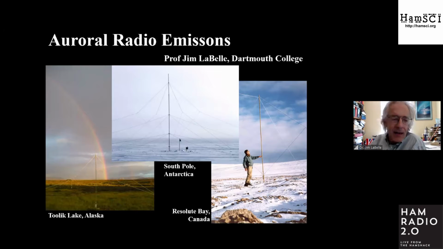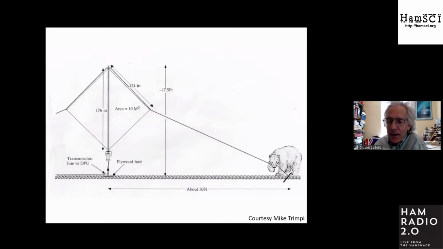So now back to my first slide, I want to just point out that for some time, scientists have been making observations of radio emissions in the aurora using equipment or instrumentation that's very familiar and similar to what ham radio people use. I'm guessing that many people in the audience use antennas that are very similar to these ones shown here. Here's a picture from an operations manual by Mike Trimpe, showing the typical type of antenna that we use in our observations of radio emissions from the aurora. Typically, it's a 3 meter on a side, 10 square meter single loop magnetic antenna on a mast. And often we employ 2 perpendicular ones to get polarization, and quite often an array of 3 to 5 or more of these in order to also do direction finding.